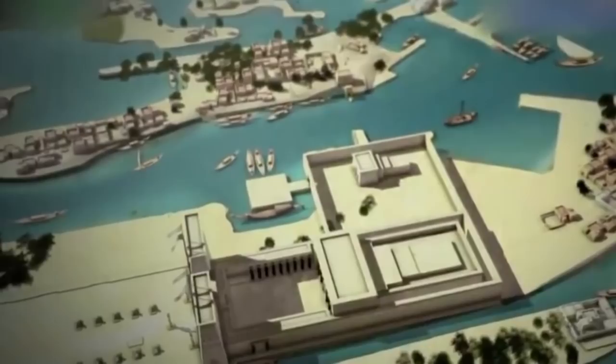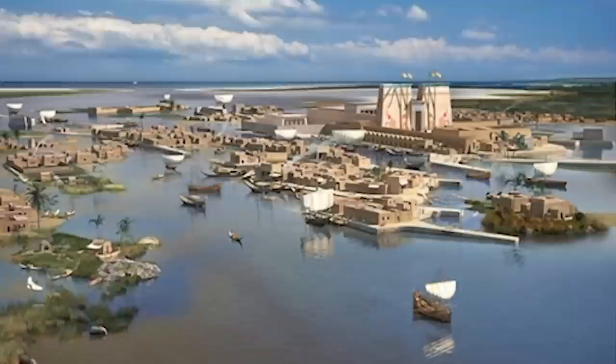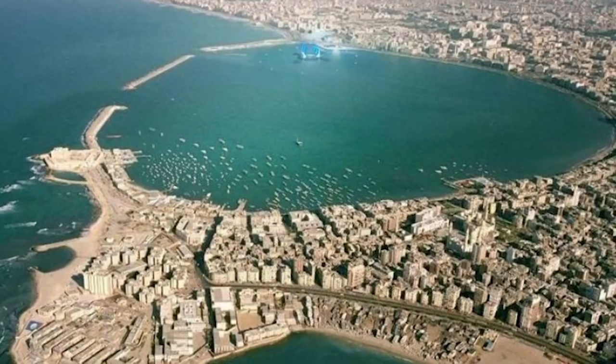Ancient Heracleion was hidden under the ground by an earthquake about 1,300 years ago, and was accidentally found in 2000 by French underwater archaeologist Frank Gorillo while searching for Napoleon's fleet. He announced that he had discovered city ruins about 30 feet deep that he thought belonged to the semi-mythical Heracleion — the Temple of Heracles that Herodotus mentions. According to references in the writings, the city was a large center of trade in the Mediterranean, and searches for the missing city had been held for many years. When experts had almost lost hope of finding it, news started coming from Abu Qir Bay, close to Alexandria in Egypt.